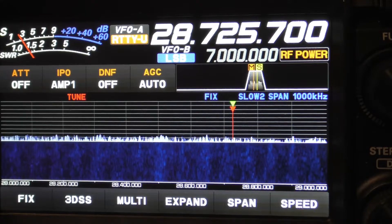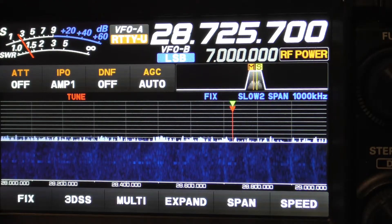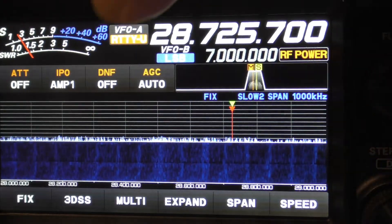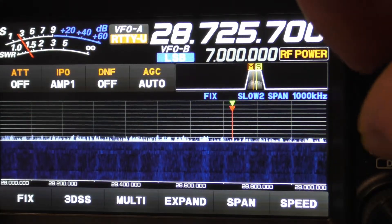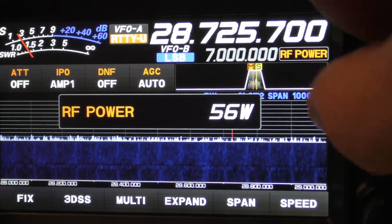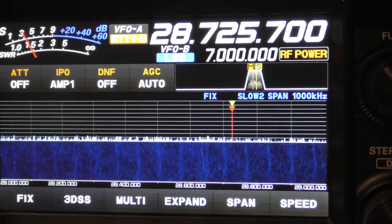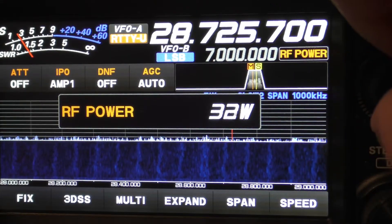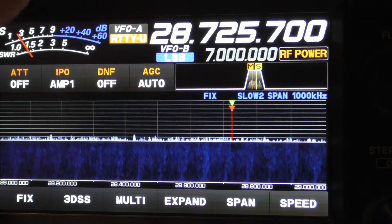Alright, we're on the FT710. We have the power at about 10 watts. Now let's look at the meter and see what it does. The tune is on. It's very accurate — it says it's 5, maybe over 5 to 1 on the SWR on the bottom scale. Let's just crank it up to 100 watts real quick and see — still the same reading of 5 to 1 at 100 watts. Okay, let's turn it back down to 10 watts.